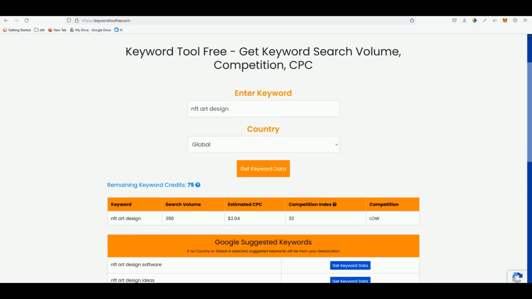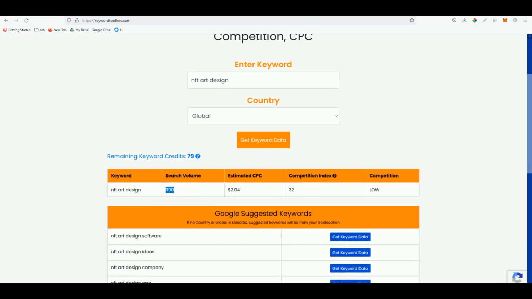As you can see, the result is 390 search volume, so that's okay. That's fine as long as it's more than 100 search volume. It doesn't mean that only 390 people are searching this keyword on the internet, but it's more than that, probably around 1,000 people per month. This is just an indication, but it is a good indication that this keyword is actually being searched as a term on Google, and the competition index is quite low.